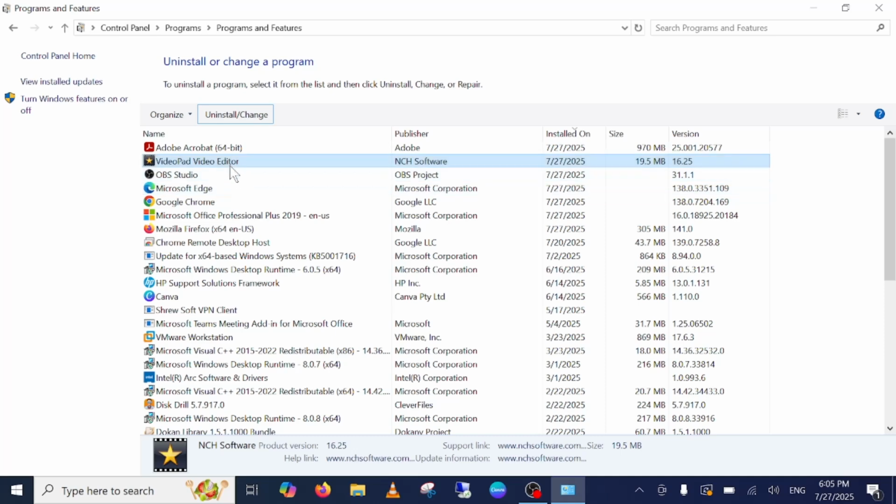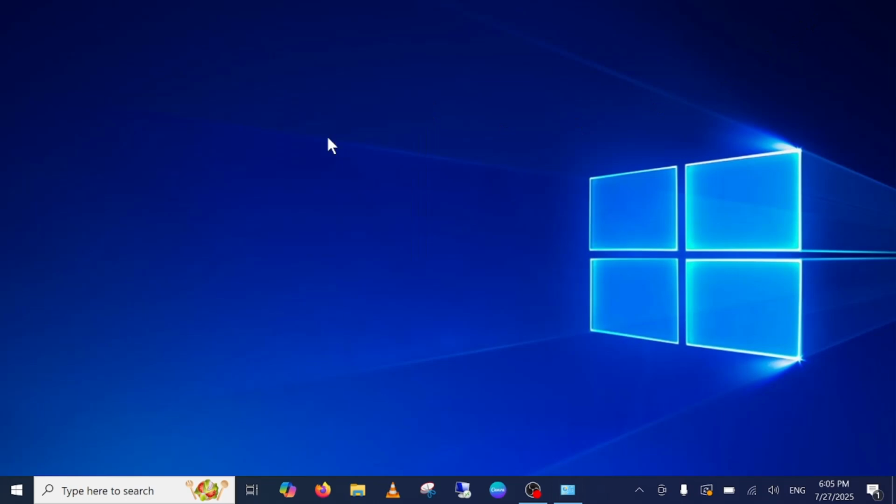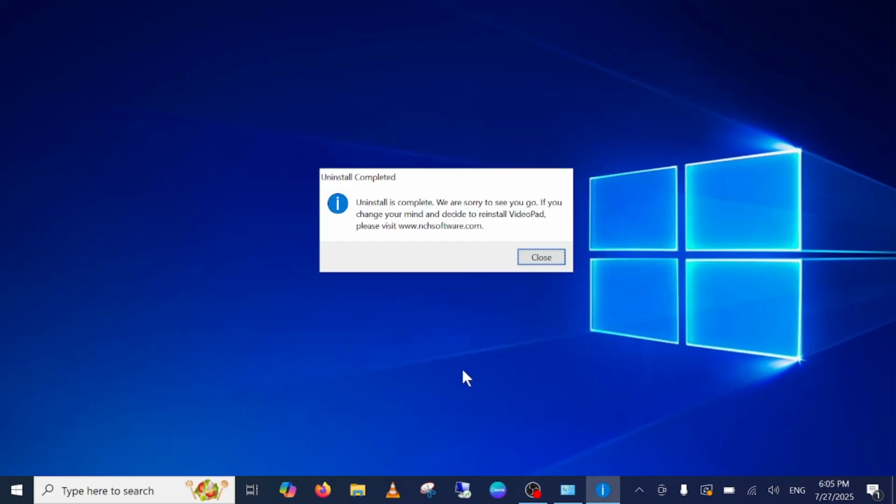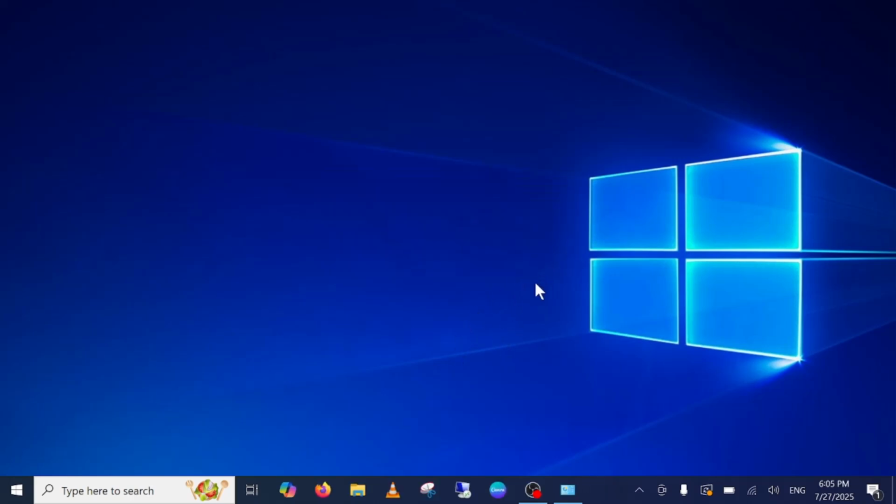So first step, I'm pretty sure you have already done this step. When you go to programs and features, select that option, hit uninstall, and once you see the uninstall button, the program should come up like this. Uninstall it, delete the data files. Now it's gone, but this is not enough.